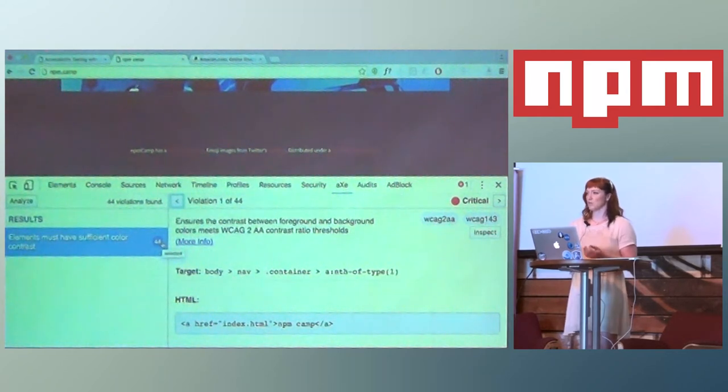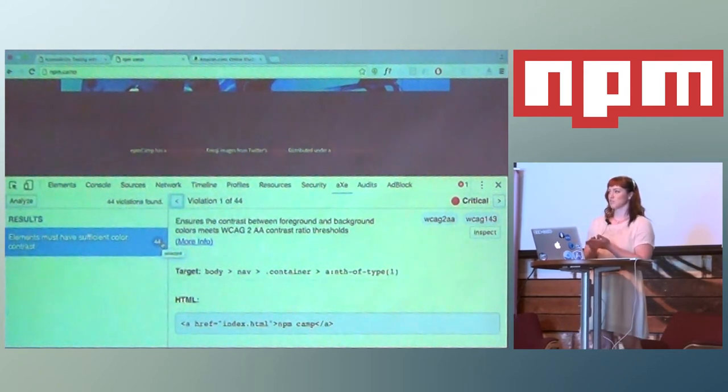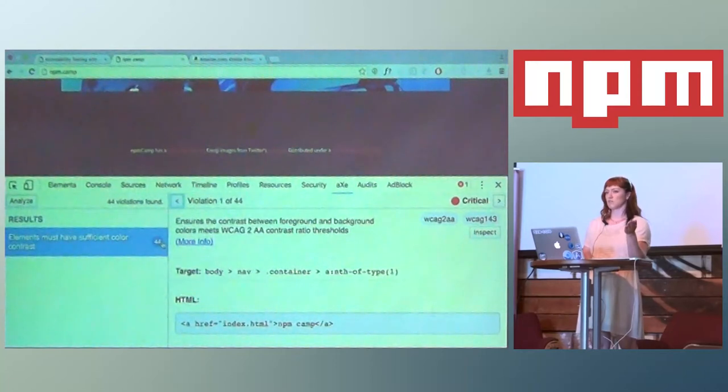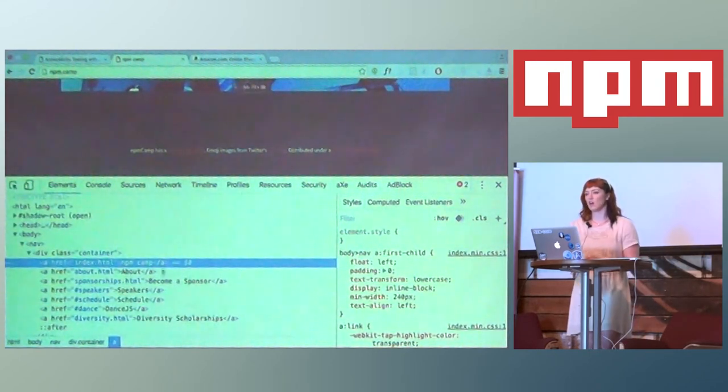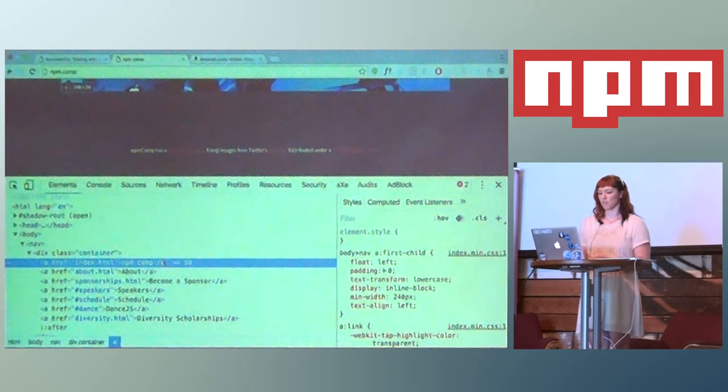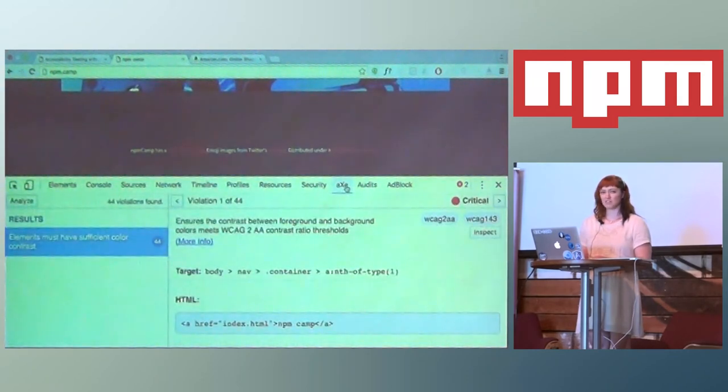And there's an actual ratio that you can hit to make sure that there's enough range in the colors between foreground and background that they become more visible. But aXe will tell you what element it was, it'll tell you which tag it's under, either WCAG 2AA or like which actual WCAG rule it's supposed to follow. And if I inspect, I can go and look at each element that it caused a failure. Failure is such a drastic word, isn't it?